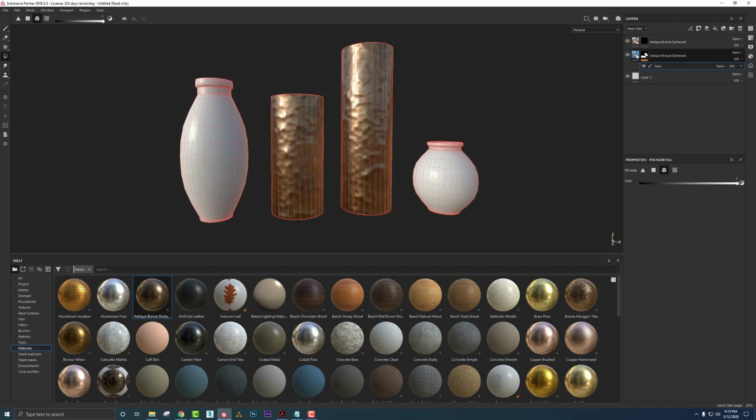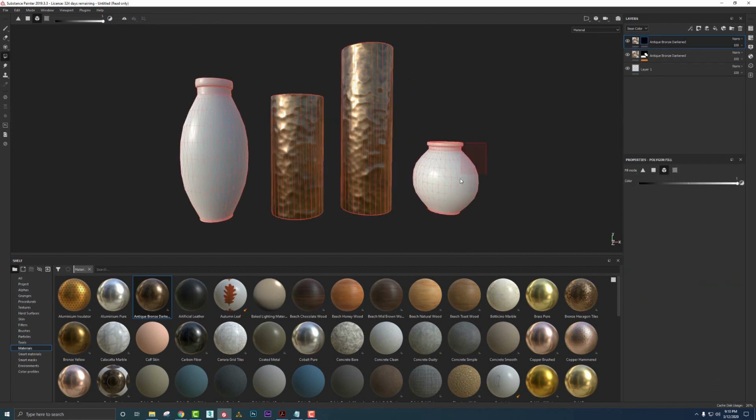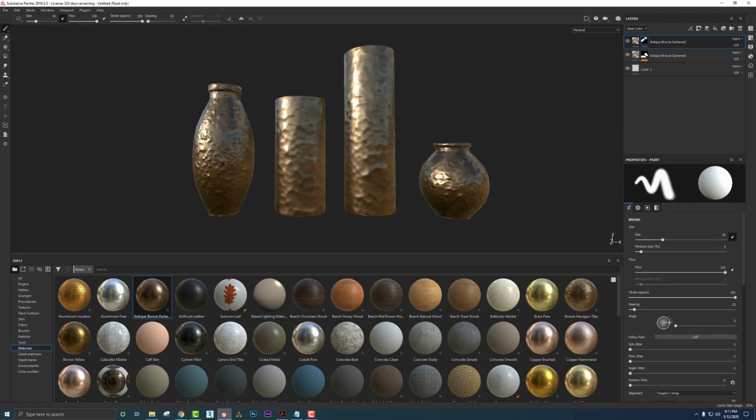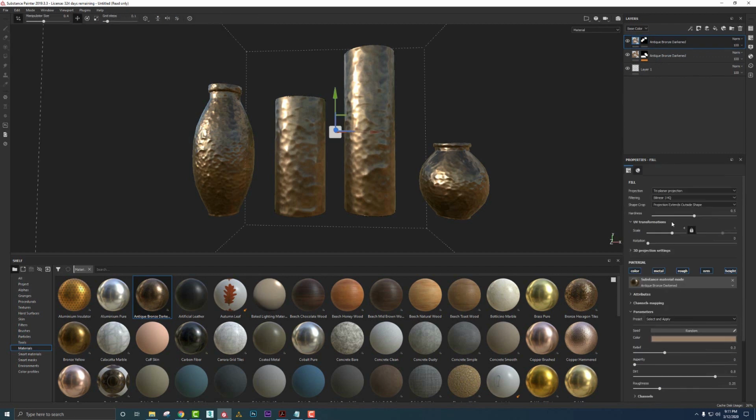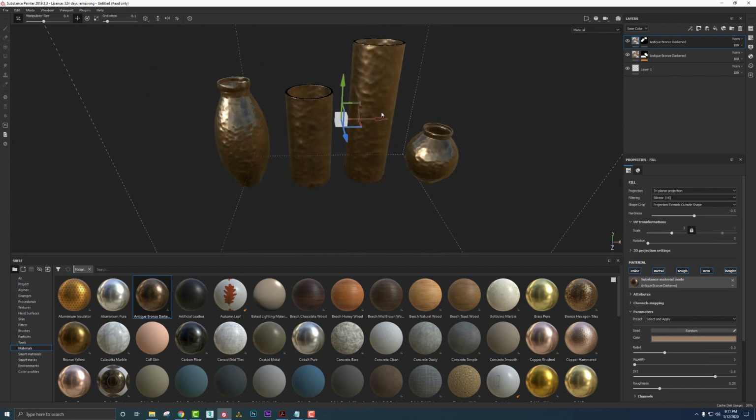So the reason I parted these out is I want the repeating pattern to be upped on these two. So this was set to 2. What if we cranked it up to 4 to try to match these two center ones? Again, I want more repeats of this dimpling effect. And we'll go to white on this and white on that. And to get rid of this wireframe mode, just go back up to paint and we can look at it. So it's close, maybe 4 is too much. Let's try 3. If I get into that, it's looking a little closer. And that's good enough. We'll leave it at that.